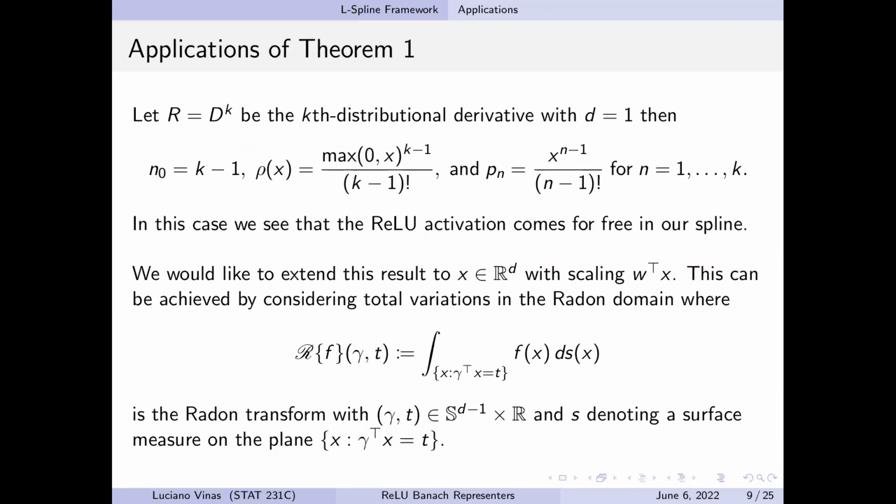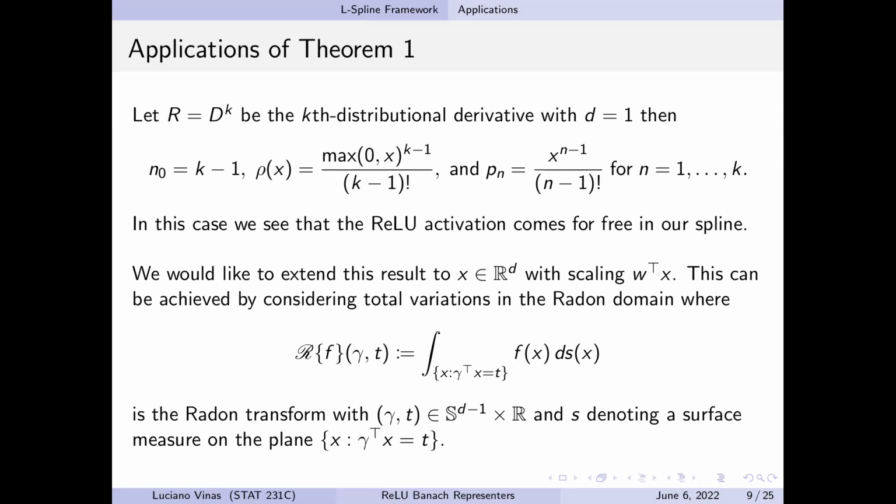So let's revisit that kth distributional derivative with our domain being d equals 1. So we'll just look at the number line. We can find that the growth of our Green's function is polynomial of degree k minus 1, right? And we can actually compute that directly because you can find that the Green's function is a ReLU to a power, divided by a factorial. And so you can compute that out here. And correspondingly, the basis of the null components are going to be these polynomial terms up to power k minus 1, right?